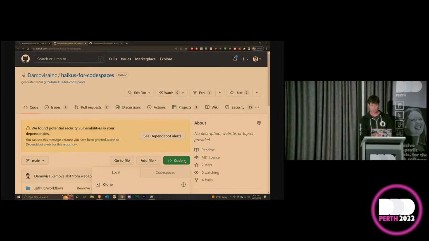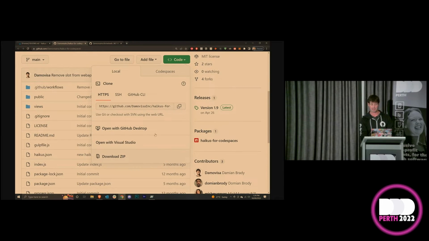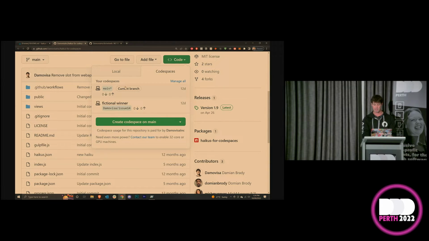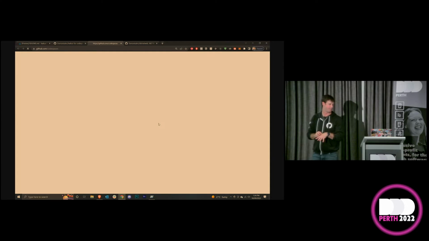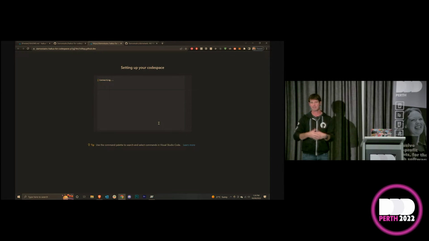Now, because we're short on time, normally I'd create a new one to show you how quickly this works. But if you go to the code button here and then go to Codespaces, I've got one here, which is not clean. Oh, you know what? I'm just going to create a new codespace so you can see how fast it is. So what it is doing is spinning up a container in the cloud, running on a machine that has whatever resources I need to give it.